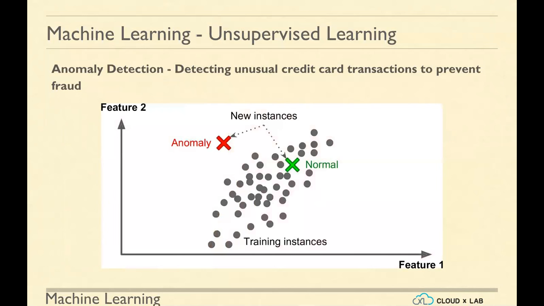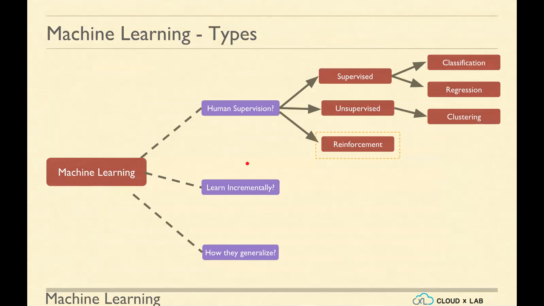Unsupervised learning is used in, say, fraud detection, or you can say detecting unusual credit card transactions to prevent fraud. Okay, so basically, let's say these are the normal instances. So let's say we have some data. It formed two groups based on the activity. From that, we can figure out what is a fraud and what is not a fraud. So if there's an anomaly, it's okay to pause it and flag it, and let the administrators know that something abnormal has happened. Okay, so that was an example of unsupervised learning.